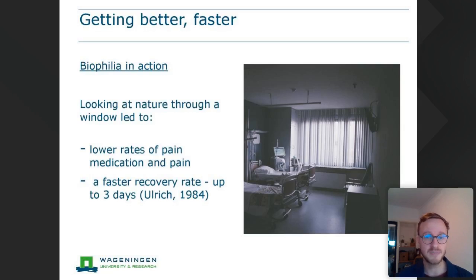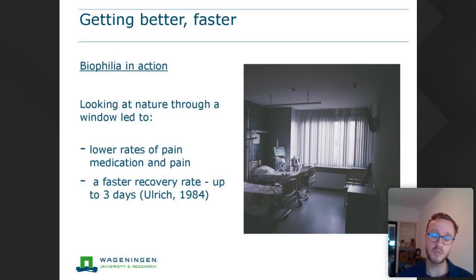Biophilia in action was really studied in the 1980s, the first time, by a psychologist called Ulrich in the States, in Pennsylvania. You had people sitting in these normally very depressing hospital beds. And those of you who were unfortunate to already have had to lie in a hospital know that they're normally not very nice. In this hospital, some people looked outside of the window and saw trees in the park, and some people looked out the window and saw a brick wall, which is obviously quite a bit more depressing.